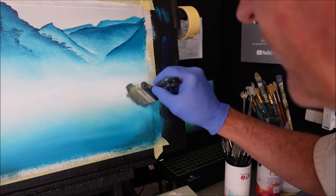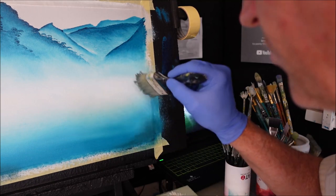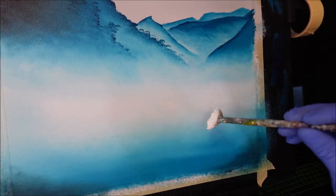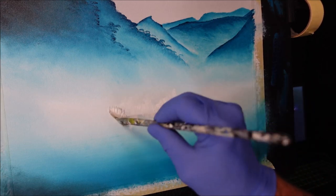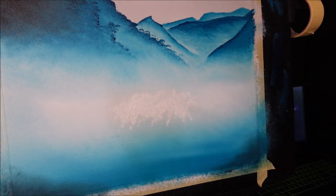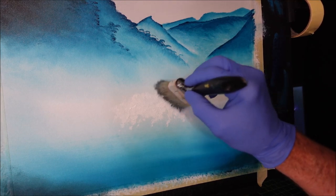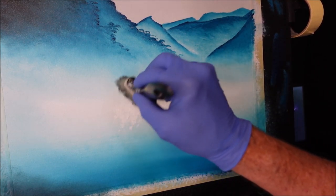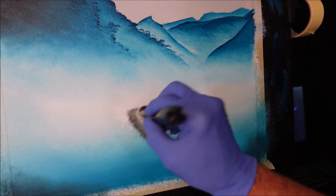That's a beautiful vibe. I don't know if the camera's picking it up, but this looks more painted than what that does. And where do we finish there? So we're coming along, I'll go about to there. The way I'm stamping it on is allowing the blending to be scattered everywhere. And I'm blending that up into there. It's looking more artistic and professionally done.